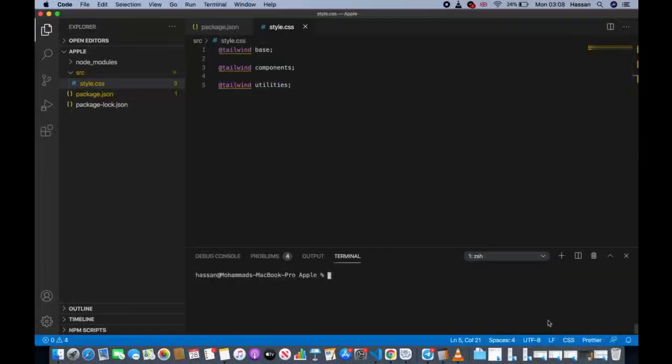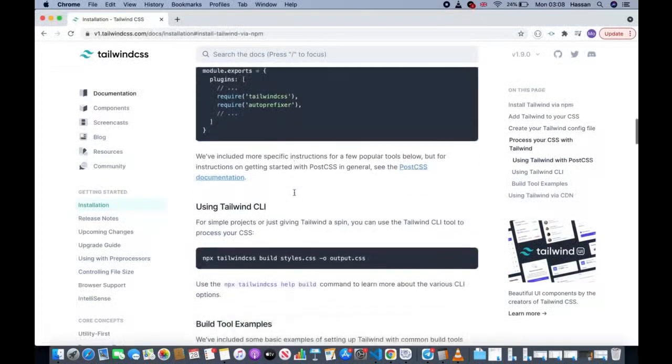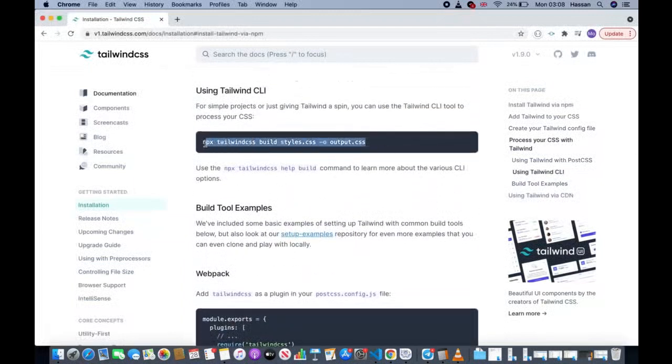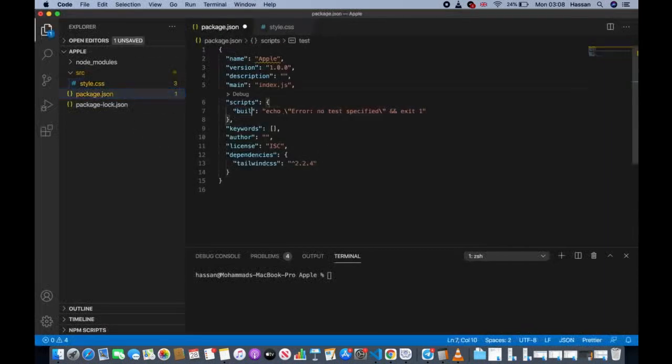Go back to our installation guide. There's going to be a lot of steps that we can just skip through because they're optional. So let's go down all the way to using Tailwind CLI. Okay, so now we need to add a new script inside our package.json. Let's go over to the scripts section inside the package.json file, and we need to have our custom script. So we want to use the same one that is listed on the website. We just need to basically customize it so it meets our folder and file, which is style.css. So make sure you do that.